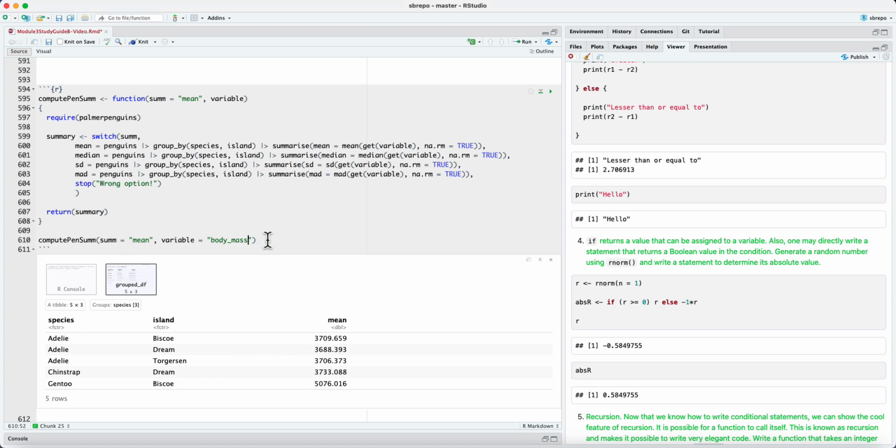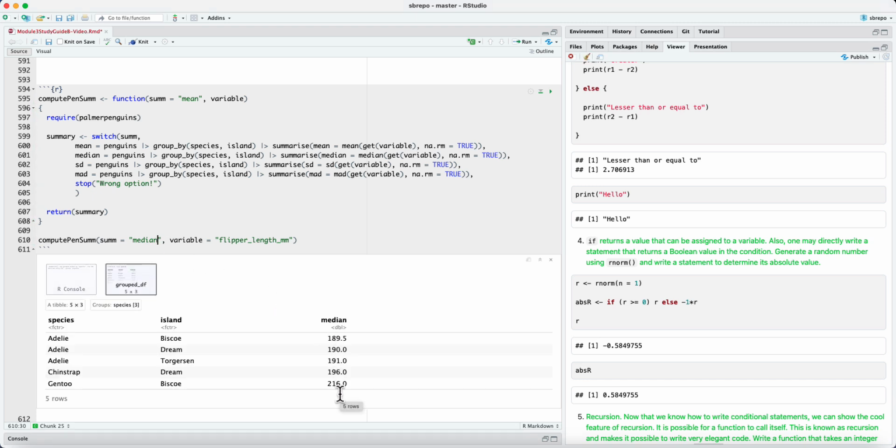I could change this variable to flipper length mm, and now it's computing the mean of the flipper length mm. I could change this to median, and now it's computing the median.